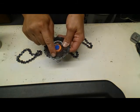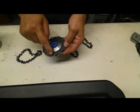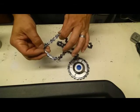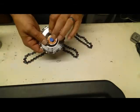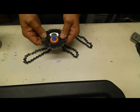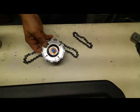I started looking for the master link on these things, and I couldn't find them anywhere. I even used my magnifying glasses, and I couldn't find the darn things. Well, I figured it out with a little bit of help. The maximum RPM is 14,000. My angle grinder is 10,000.